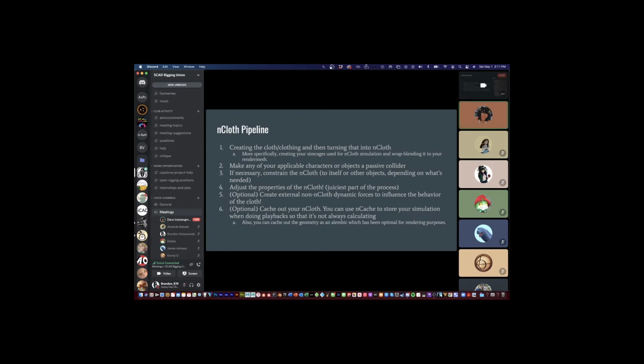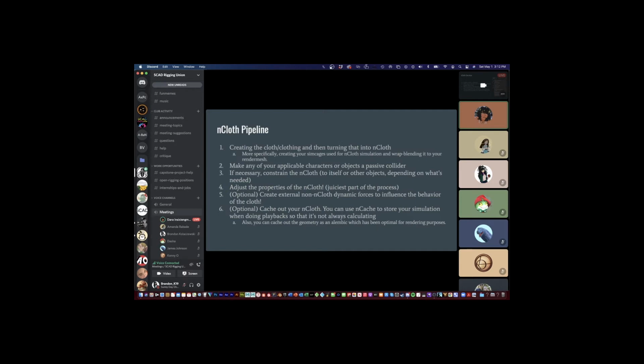And then some optional things: in the effects menu with NCloth, you can create external dynamic forces to influence the behavior of your cloth using some fields and solvers, for example, and maybe create some wind or some turbulence or anything like that to affect how your cloth is being simulated. Another optional part of your workflow is caching your NCloth.